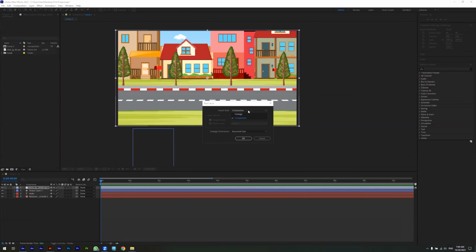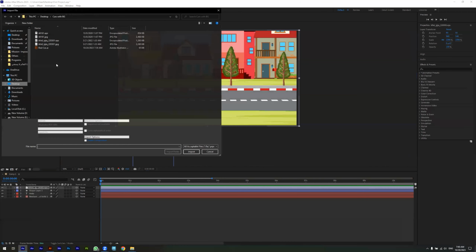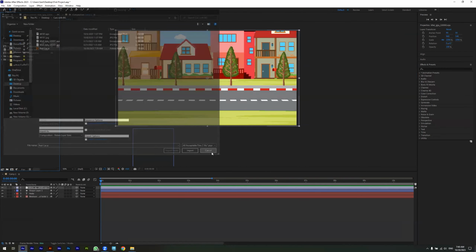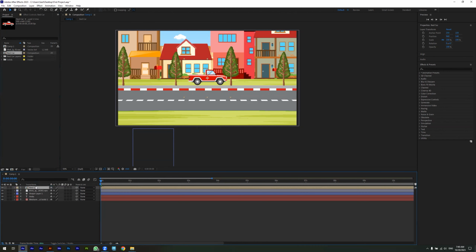I need here to select the composition, or I can double click here and select the red car. And from here, I select composition retain layer sizes or the composition itself. Let us try to drag it inside the layers. I have a composition.